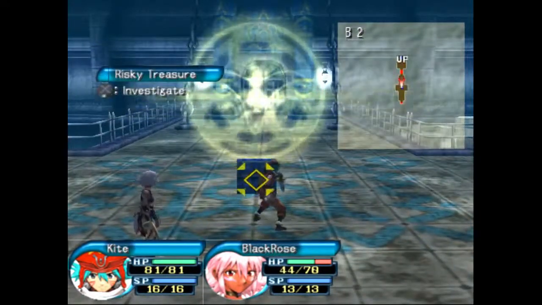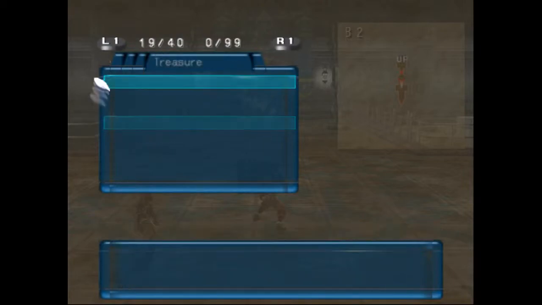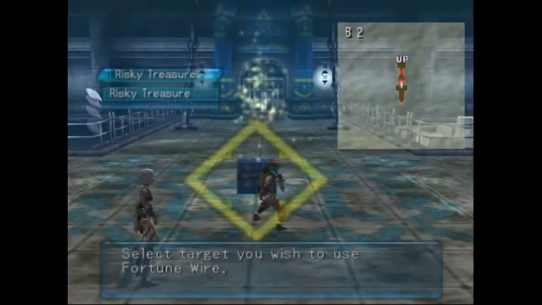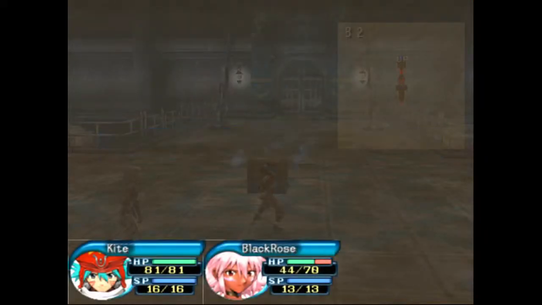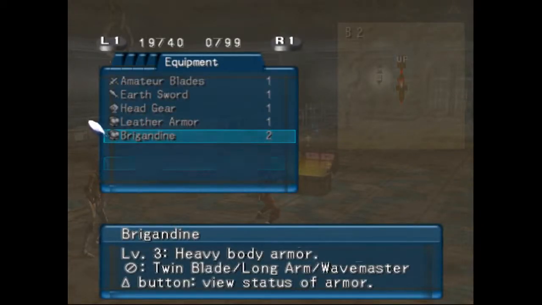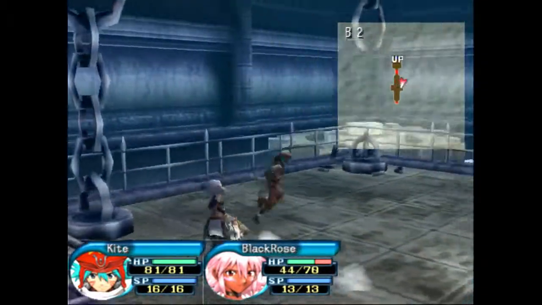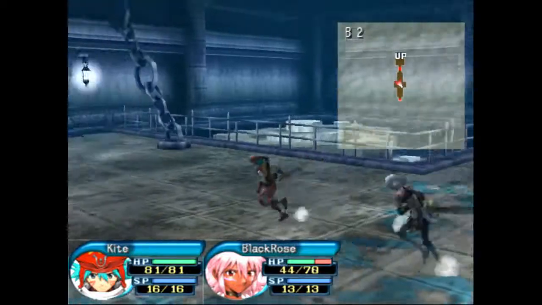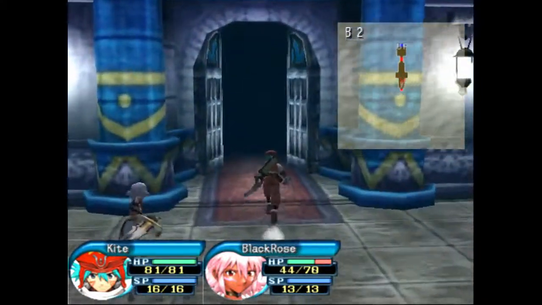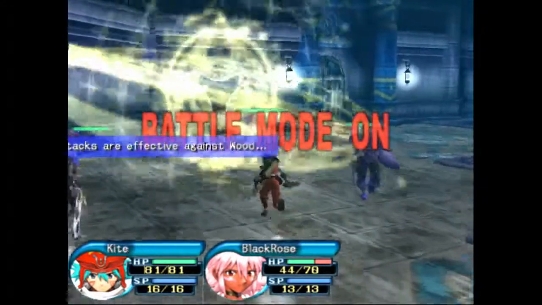Okay. Oh, it's just a trap chest. So no enemy. Yeah, after this, we should totally go fight with Fortune Wires. Another one of those. Should probably buy a dozen or so. Yeah. At least until we get a spell that removes traps.